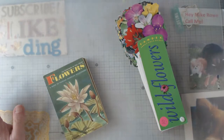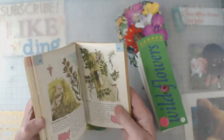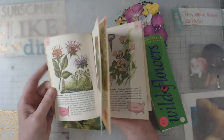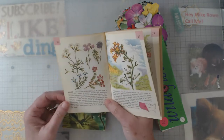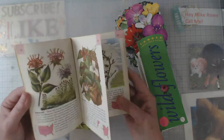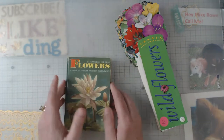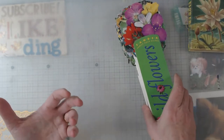Look at this little book — I was lucky enough to get two of them. It has great illustrations; they're all so small that I can just pull out the page and they will be great in a journal. All the information is above, so it doesn't continue onto another page. How much did I pay? 50 cents also. So right there I'm up to maybe two dollars and 50 cents for five different things.